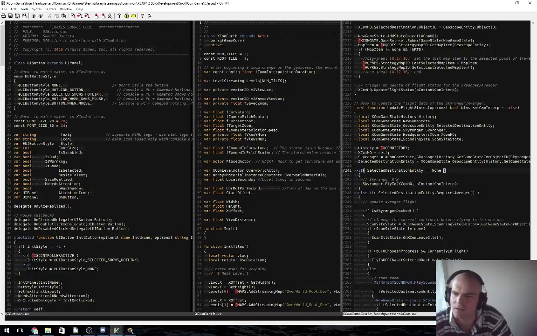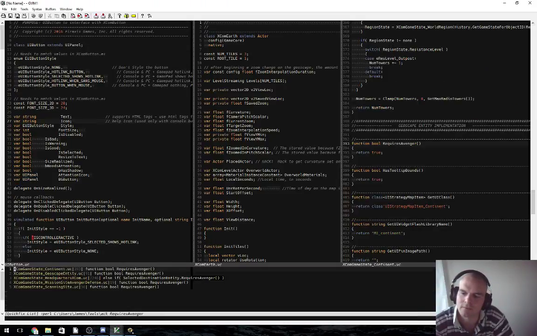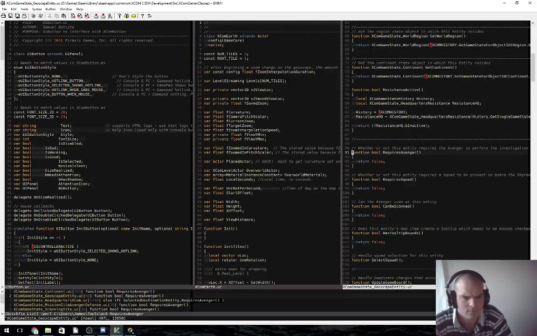Select a destination entity. Else, if selection destination entity requires Avenger. Okay. There we go. I don't like that this is hard-coded in there.